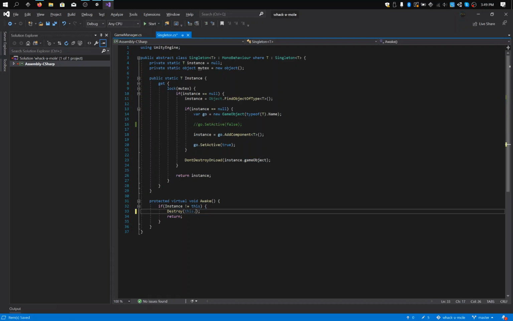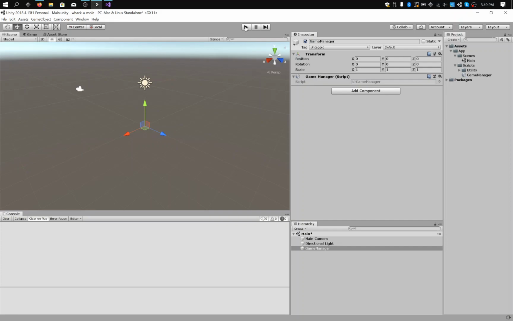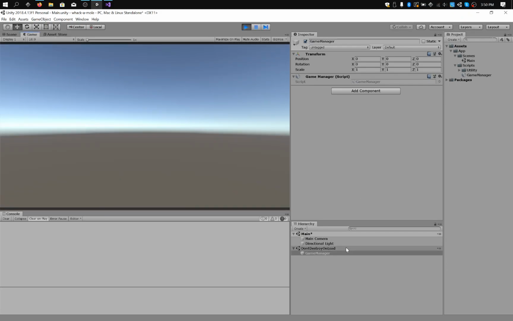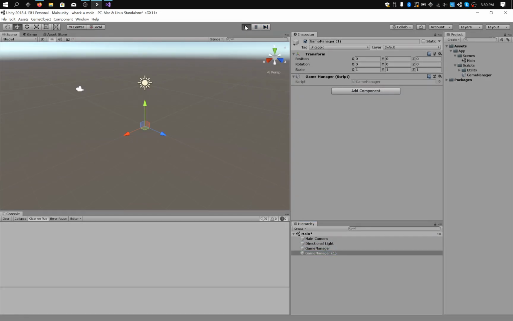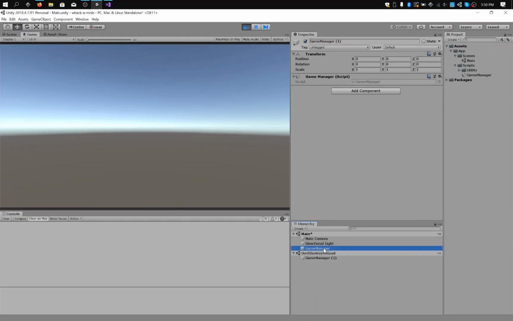Let's just destroy the component. I don't want to delete everything, I just want to remove the component, and hopefully we leave some artifacts behind. So we should have an empty game object called game manager. Okay, so let's just duplicate this and see what happens. Now we have accidentally two of them. That's what I'm trying to show. We have a game object where the component is gone, and then we have this second one, and that one actually lived.